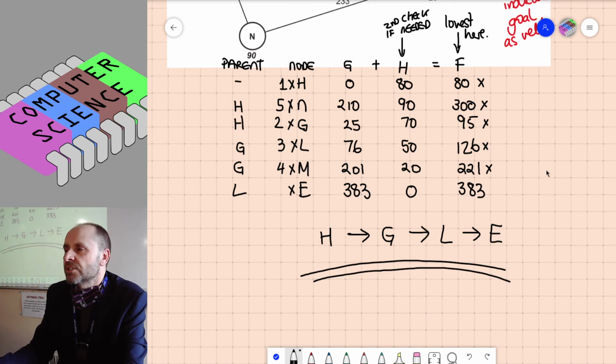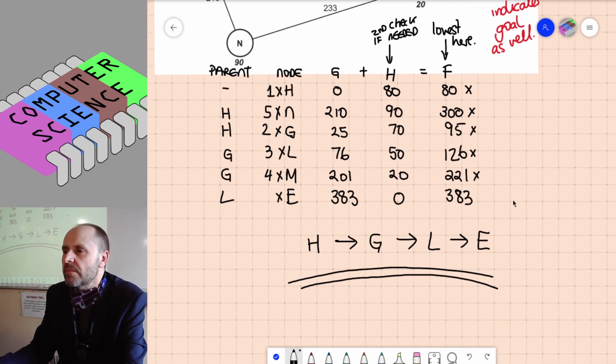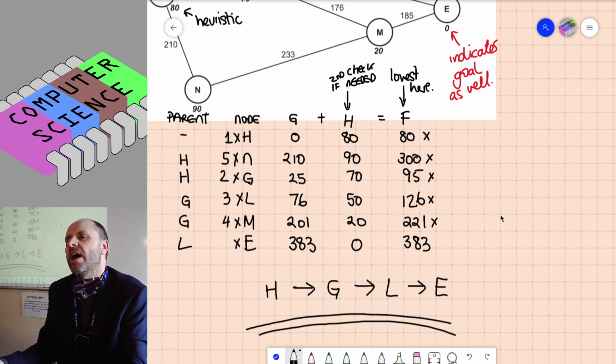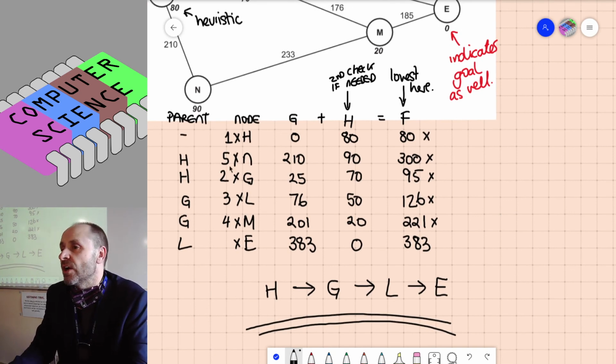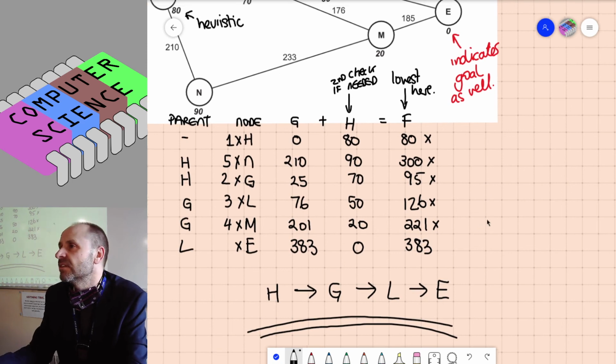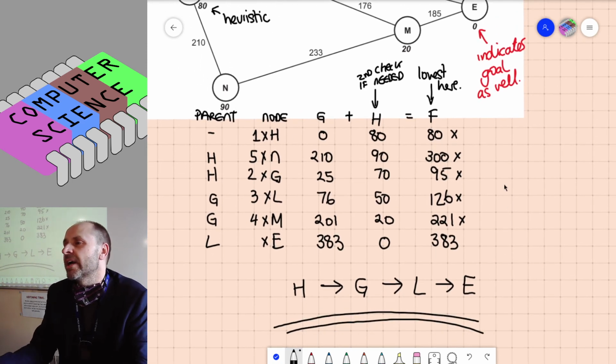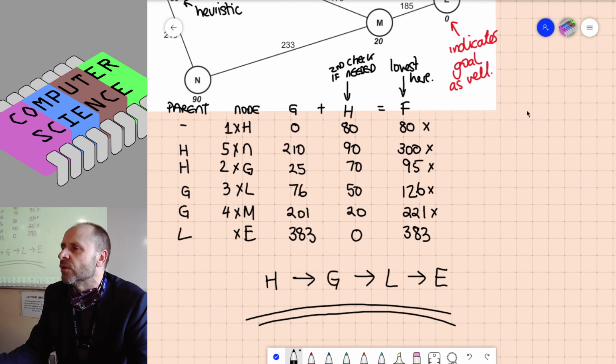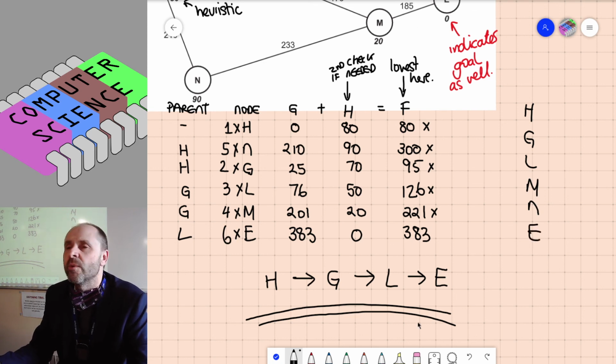Okay, so for this one, we haven't got any updates to the data. The key is the order that we visited the nodes. You can always work out. So if they said, what order did you visit the nodes? So we can say we visited the nodes H, G, L, M, and that was the 6. N, and then E. That was the order that we visited nodes if we need to do it.